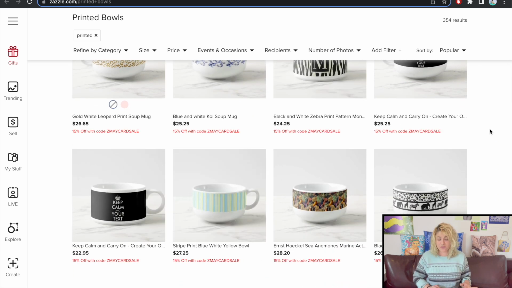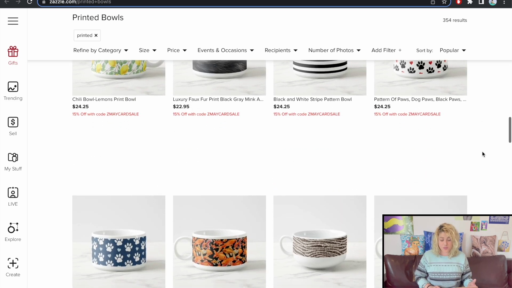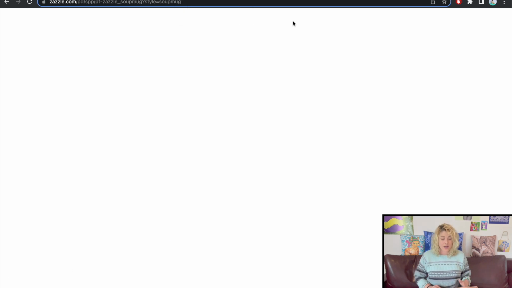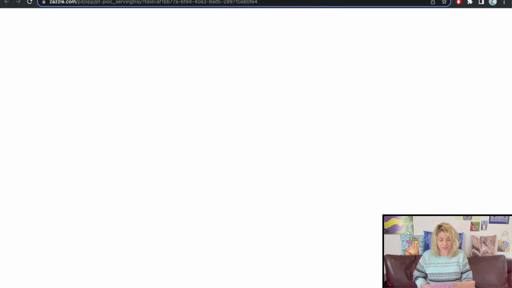They also have plates, like flat plates, even if they're disposable plates, and that could also be an awesome idea for a product. I also saw that they actually have sort of the soup mug, which could be a really good idea if you want to have any kind of recipe for soups, because it's kind of a more unique product. It's also a fun product to market, especially if you order it yourself and you can take real photos of the product with the actual recipe being made.